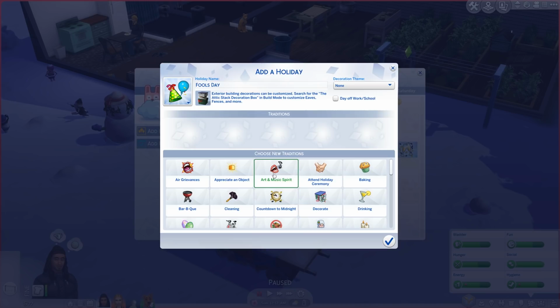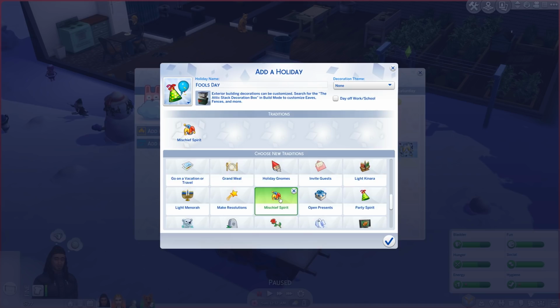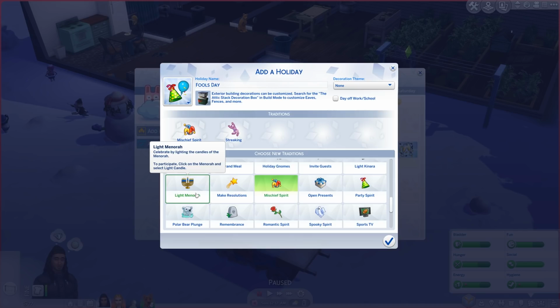So we're going to go ahead and do, let's see, countdown to midnight. No, we could do fireworks. Games we could do. Holiday gnomes. Not doing holiday gnomes. Mischievous spirit, we're going to do... Wait, what were the other ones? Streaking, we definitely want to do. Giving gifts, like I guess prank gifts, I think was the idea. Streaking. And I think, was it fighting as well was one of them? Fighting, yeah, okay. Let's do give gifts and fighting. There we go. Fool's Day, beautiful.